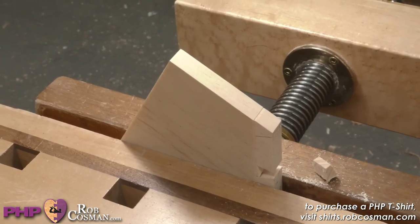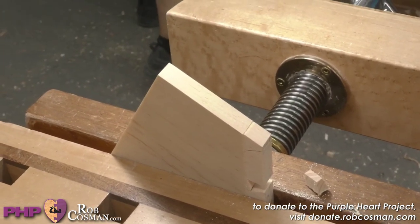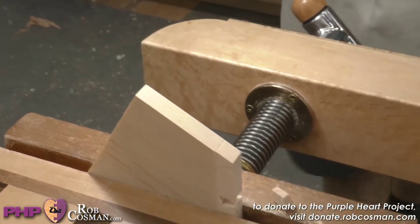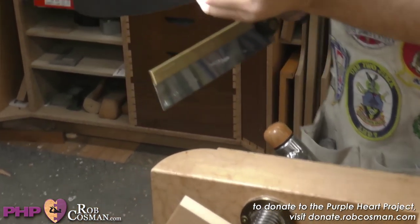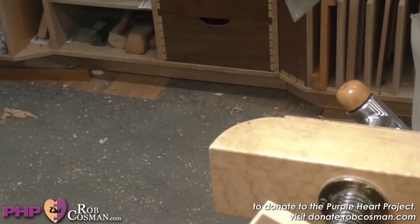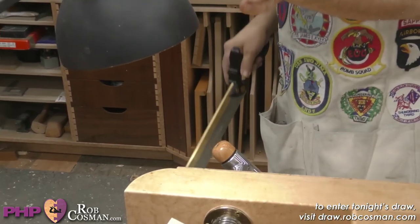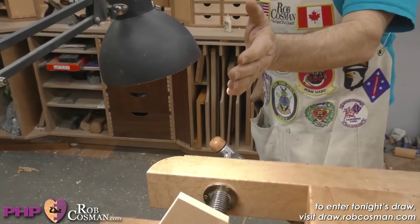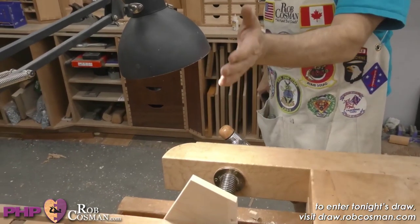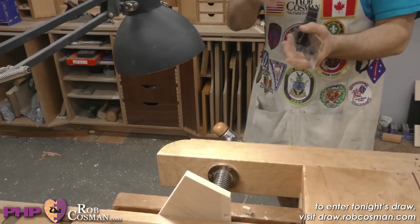Okay, now this is a long cut. I'm actually going to switch, and this is a place where I'm going to use my crosscut saw. Now, I can't be too overt, but this is a great saw. The reason I'm doing this is I'm afraid that the rip saw, which is a dovetail saw, is going to have a tendency to wander like that.